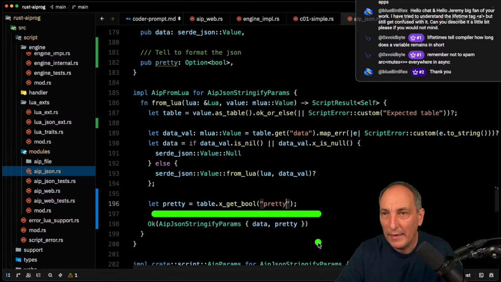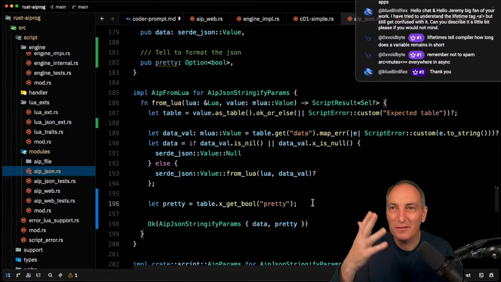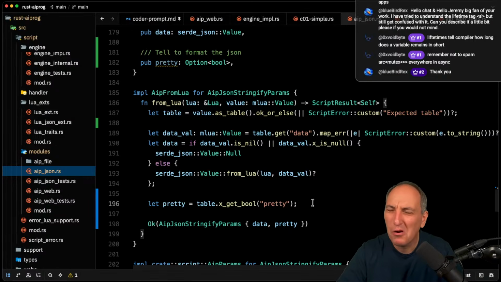So now I can do this one and I do a get bool. And it's funny because usually I almost will do that with AI, but sometimes it's nice to go and clean up the code. Like for example, here, I don't like it because it could have said, what is that? Is a stringify? Get data. No, get data is fine. To be fair, this is fine because you get a value anyway.